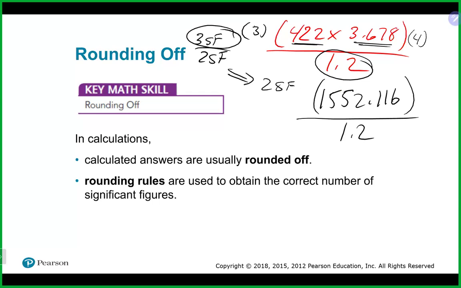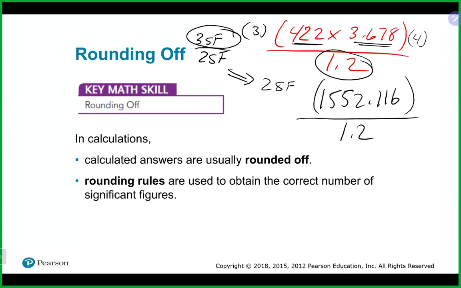Should I round that right at this point to three significant figures? The answer is you probably want to avoid rounding until the very, very end. If you round a number and then use it in the next calculation, and you round a lot all the way through, you may end up with an answer that's really far off from the true answer. Every time you round, you actually change the number.